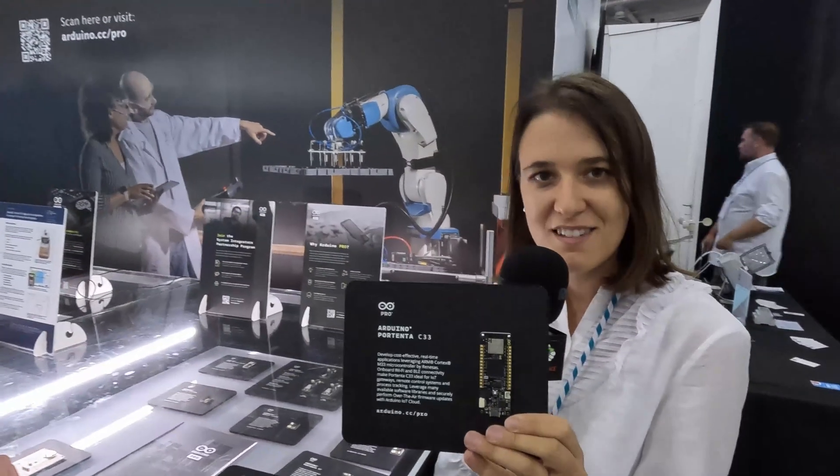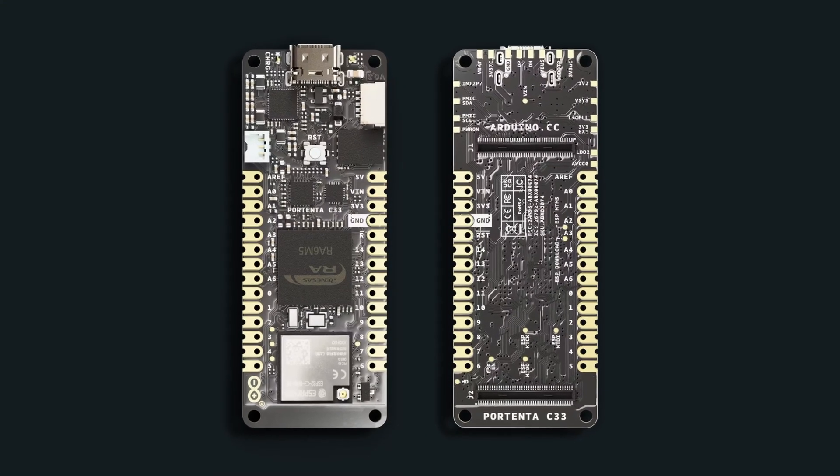We have here our Portenta C33. We don't know yet which boards Arduino will be using in their giveaway, but Arduino will be promoting their Pro line on the IP Exchange booth. For those of you who think of Arduino as simply a hobbyist or maker board manufacturer, that's changed. Arduino's Pro line provides industrial-grade solutions that can be used in real-world applications for mass production products. The board Arduino have chosen to champion in this direction is the Portenta C33, which is the lowest cost of their high-grade industrial boards and probably the easiest to use for people already familiar with the Arduino programming system — but it also supports MicroPython.